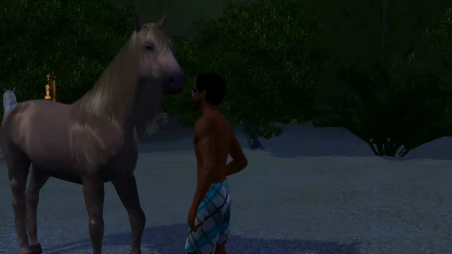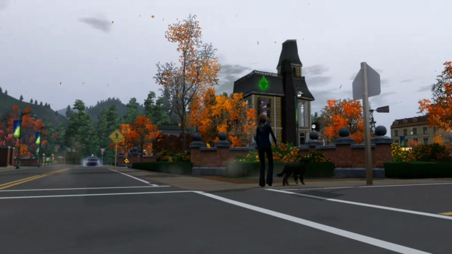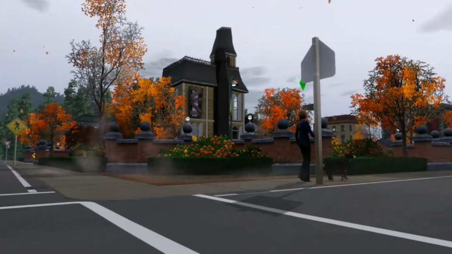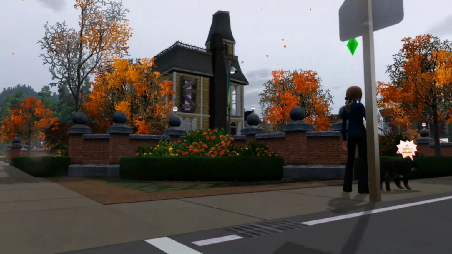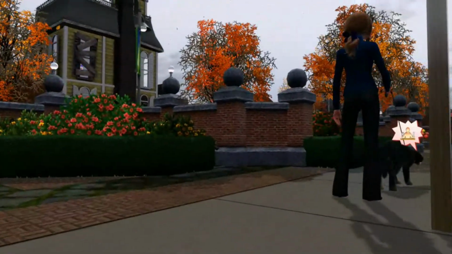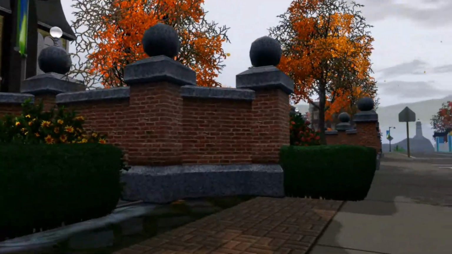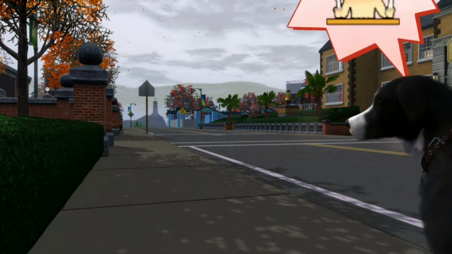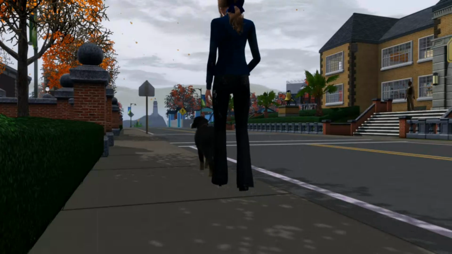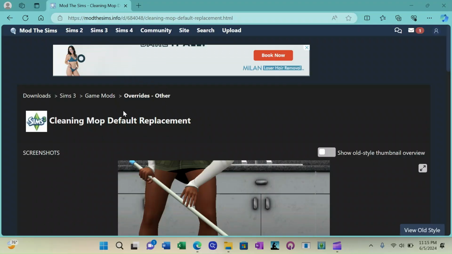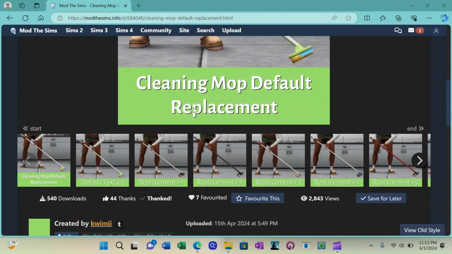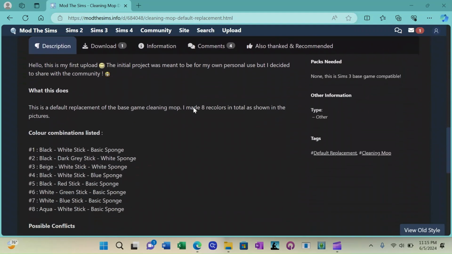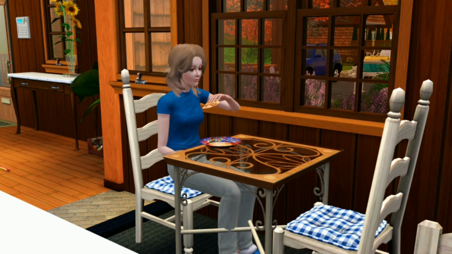But if you were to download a non-default replacement skin, it would go into your packages folder, since it is not overriding the original EA skin, but adding an additional option. You would have to go into Create a Sim and manually add that skin onto each sim you want it on. Each mod should say which folder it belongs in. On Mod the Sims, it will say right up at the top, or in the description. And by the way, you should only have one default replacement mod for each item in the game. Having multiple default replacement mods for the same item will cause issues with your game.